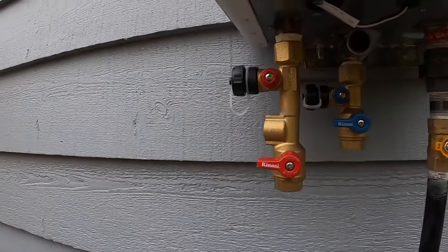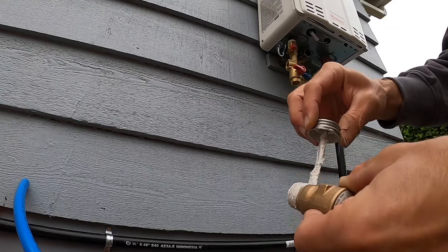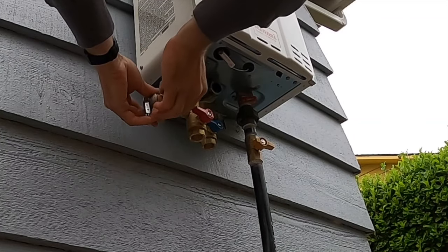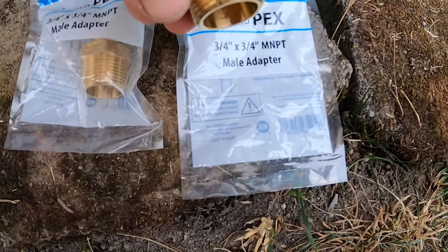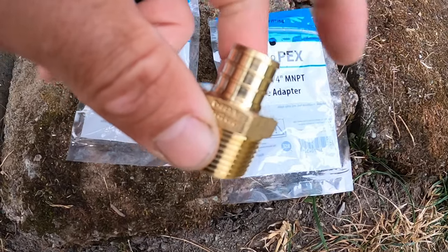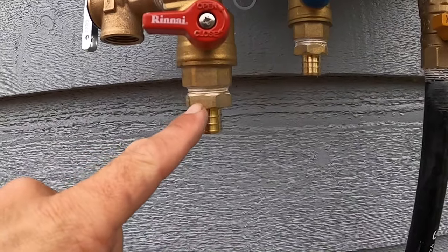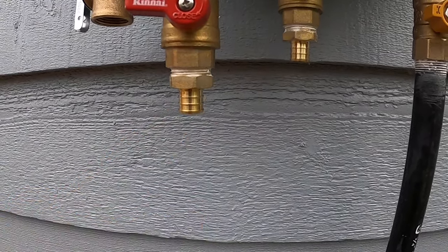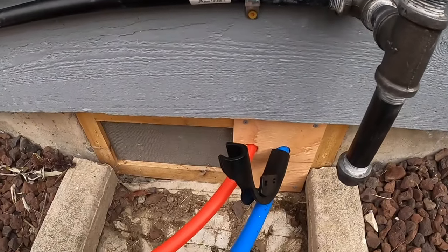Now we're going to put in this pressure relief valve right here. Okay, so next we're going to install these 3/4 male adapters. It's got the thread here and the barbs there for the PEX. So these are going to go in like that, each of the hot and cold. Okay, so we've got the adapters both wrenched in. And now we're going to attach the PEX here, PEX B, with a crimp setting after I do these bends.